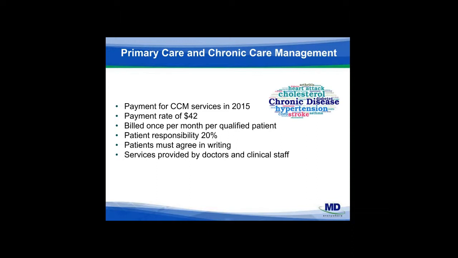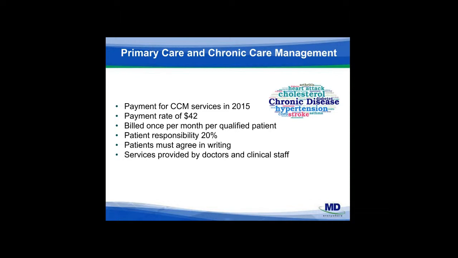Now, although this already is work that is being done by many doctors on behalf of their patients, they've historically not been paid for it. Medicare is going to begin paying monthly fees to doctors who manage the care for patients with 2 or more chronic conditions, such as heart disease, diabetes, depression. Now, the doctor can expect to receive right around $42 a month for managing the care of the Medicare patient, and the care management services can be provided and billed for only if the patient agrees in writing.